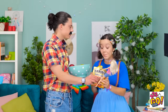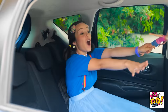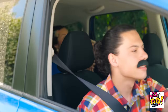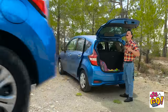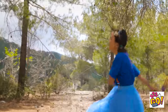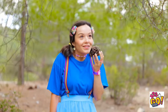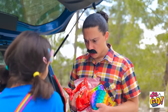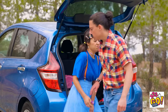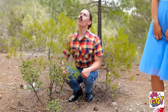So pretty, Dolly! Here's your candy, sport. You don't need the toilet before we go, do ya? Nope! Let's go! Okay, hold on. Whee! Great outdoors. Don't go too far, honey. Ooh! That's pretty! I want it! Got it! Ooh! It smells good! Oh! I need a pee-pee! Daddy! Daddy, we have an emergency! Oh, I knew it. Okay, come with me. Hurry! There must be a bush or something around here. Aha! Uh-huh. This is perfect! You can appreciate nature while you go!